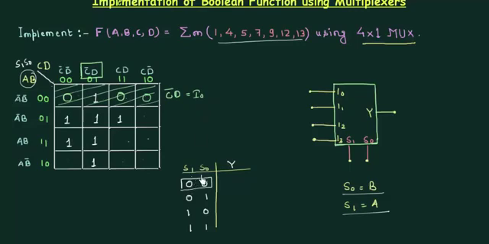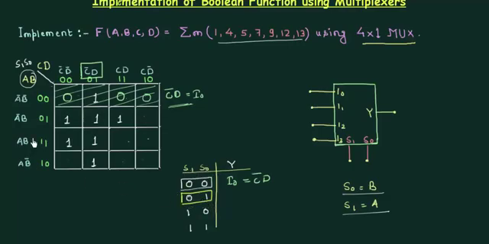Why I0? Because when S1 and S0 are 0 0, the output Y is equal to I0, and I0 is equal to C complement D. So it is equal to C complement D. So this is how we have to do. I know it's a bit confusing right now, but you will learn it in the next step. Then we have to see the other combination when your S1 is 0 and S0 is 1.